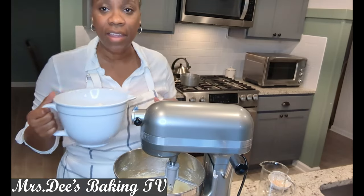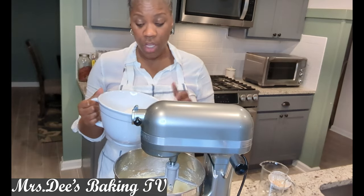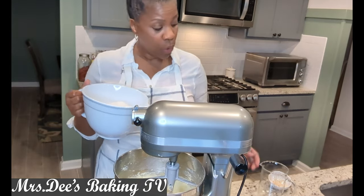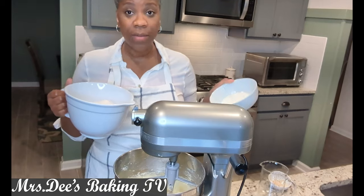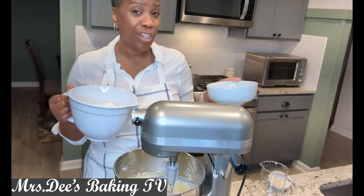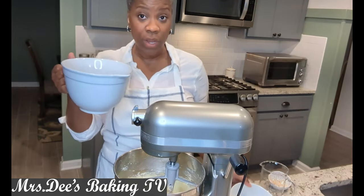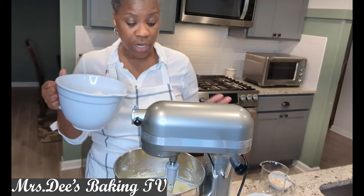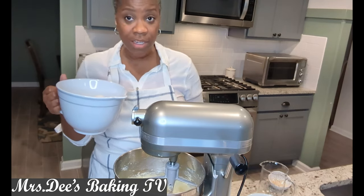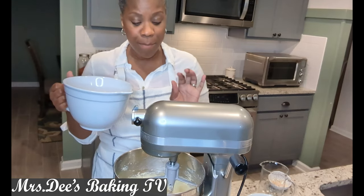Now, when making a cake, you want to start with your dry and end with your dry. So we're going to add half of the flour, then we're going to add half of our sour cream. Well, actually, we're going to add all of our sour cream, sorry about that. And then we'll add the rest of the flour, making sure that it's all incorporated, scraping the sides of the bowl and also the bottom of the bowl just to make sure that everything is mixed in well.